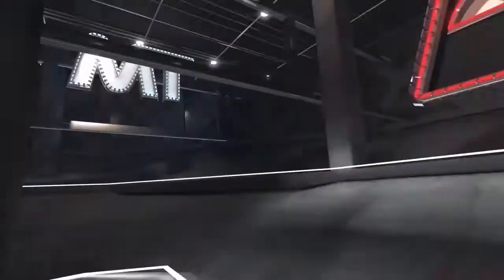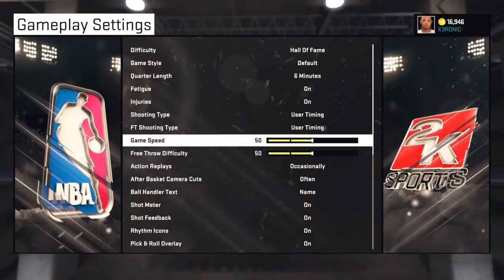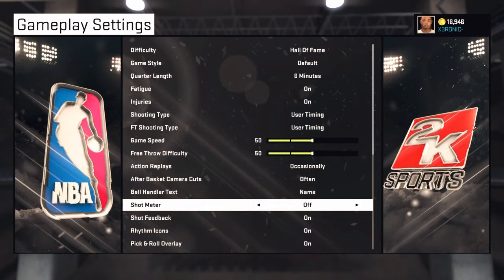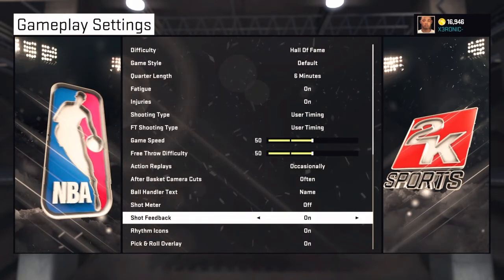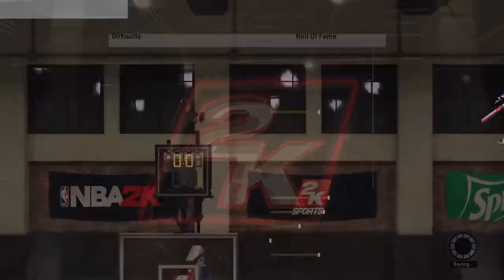For starters, we're gonna go into the options and the gameplay settings and change your shot meter. Taking the shot meter off. The shot meter is dumb, it's broke. Just don't use it. Put your shot feedback on.